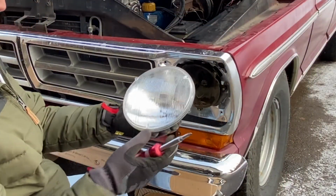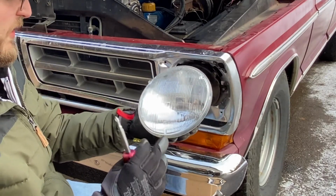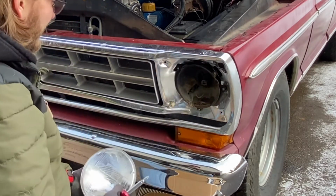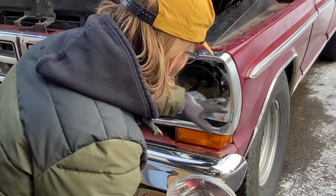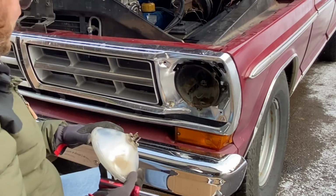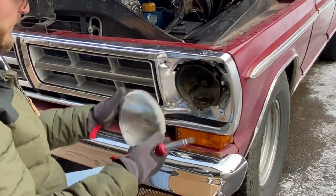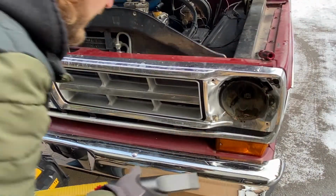Okay, we got this, I believe this was probably a replacement one. This is General Electric, obviously probably not the original, but got that guy out, and this whole right side has had some kind of damage, you could tell from that. And the dents here, I don't know what we'll do in way of trying to straighten that out. I'm also needing some of these little clips, but see what we can do. Some of that grime out.